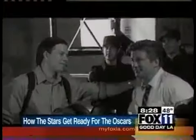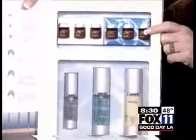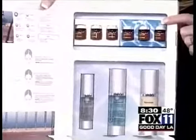So a lot of the stars yesterday went to the Regent Beverly Wilshire to get the Silver Spoon, the suites where you walk in. I saw a lot of stars there. And one of the things they're offering is this Intraceuticals facial. I did it yesterday. This is what Madonna, I actually had Madonna's girl do it to me. They had a few girls doing it. Hi, I'm Madonna's girl. Well, Michelle Peck, she's incredible.